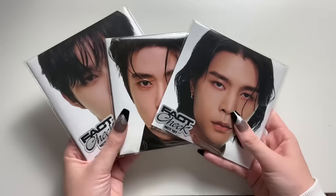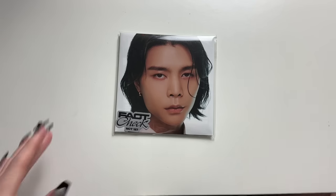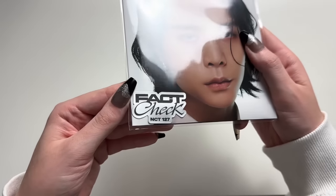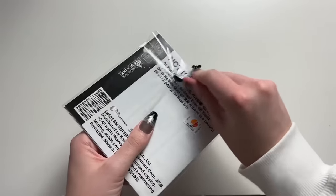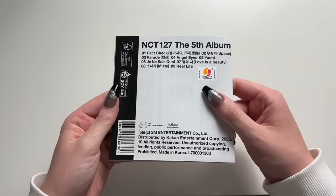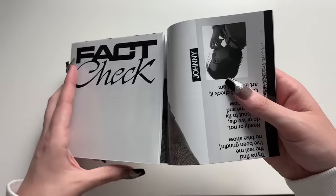But now we'll go through the little digipack version. So we'll start with Johnny since he is the oldest out of the three. I believe the Target version looks just like this, but it has the full group on there. There is the sticker. If I ever have the chance to go back to the States, I will of course go to Target and pick up the Target version. But yeah, I'm not American, so it definitely is.